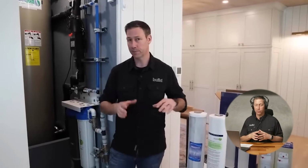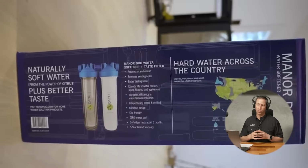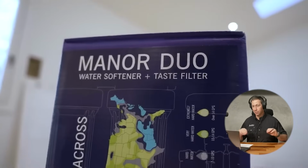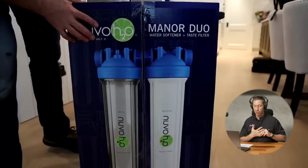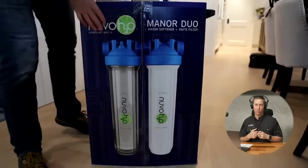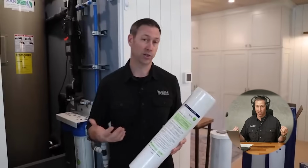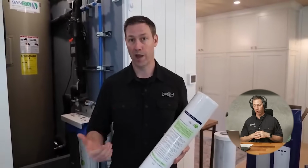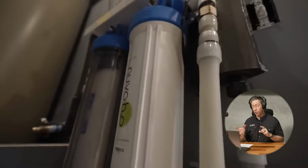And I've had it in my house for 2 years, and I have extremely hard water in the city of Austin where I'm located. And I've had zero problems with any scale formation on any one of my fixtures, whereas my old house had serious problems with that. And I'm literally across the street, so I know the water supply is the exact same main that I was on before.